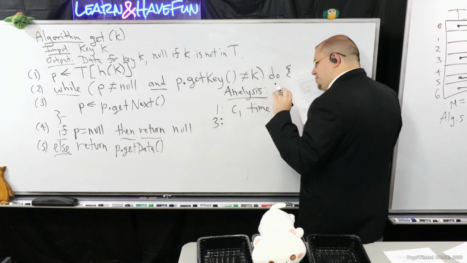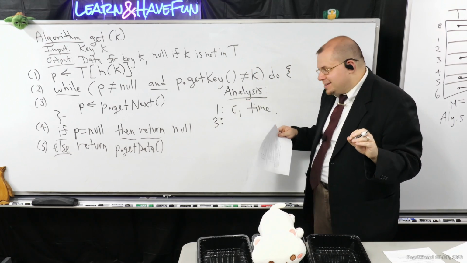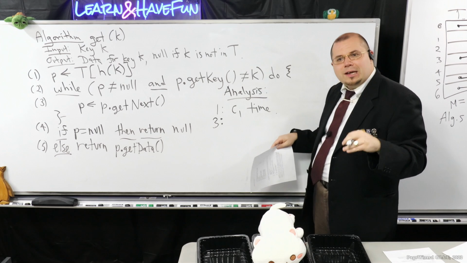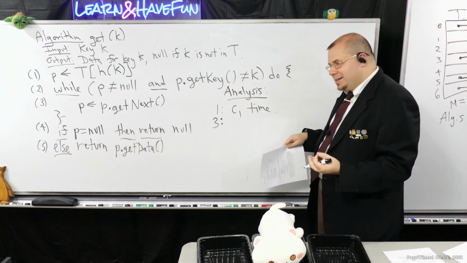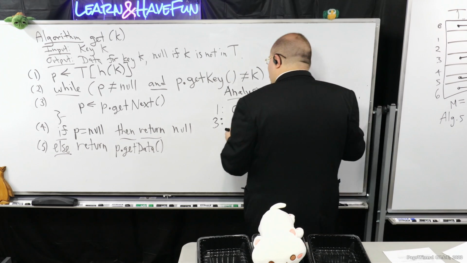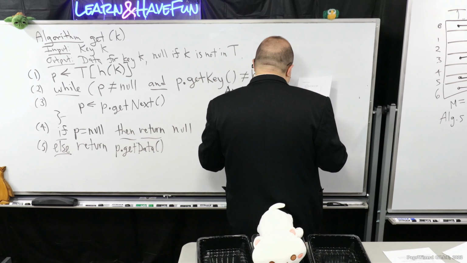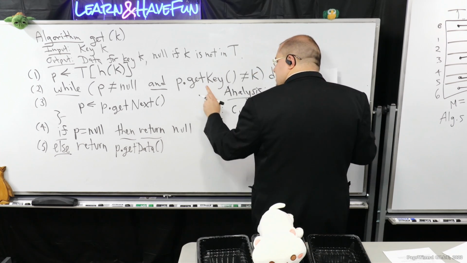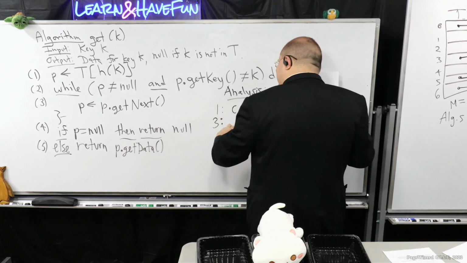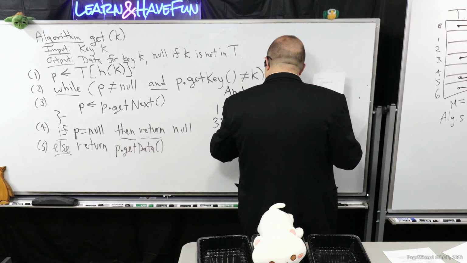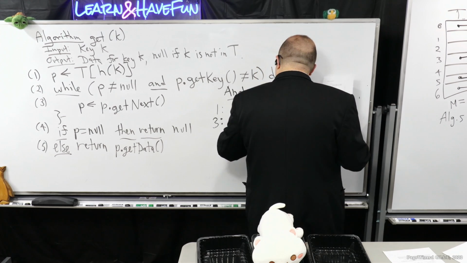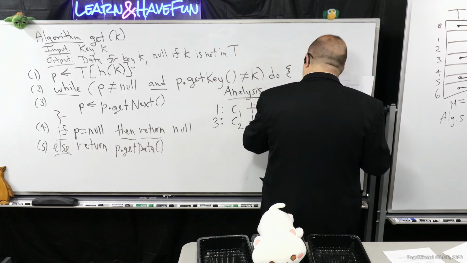So like I said, I recommend you break this into sentences. So I'm just doing an abridged version here. In my notes, I have a much more comprehensive explanation in words. So I encourage you to think about how you'd reason this out. So C3, getting the next node in the linked list takes constant time. So I'm going to call it C2. It takes C2 time or C2 many operations.